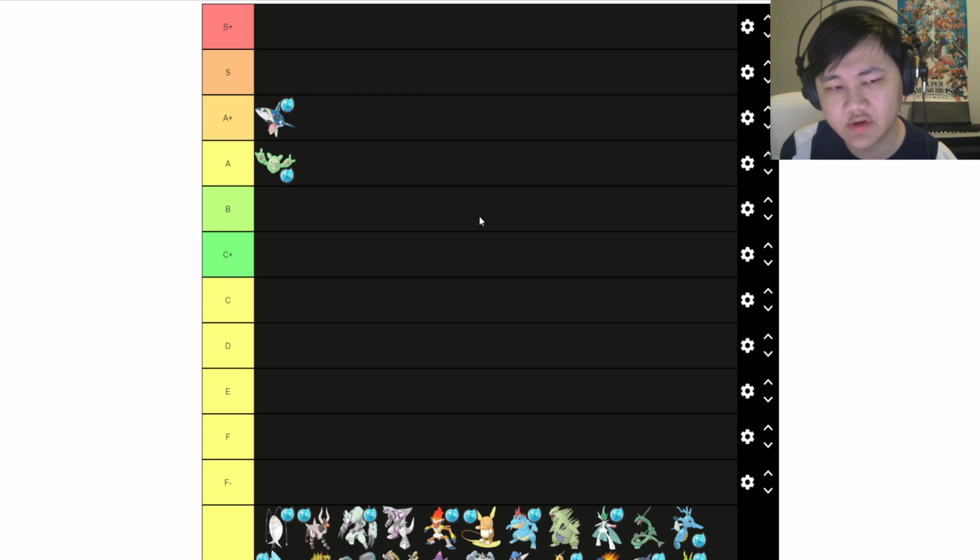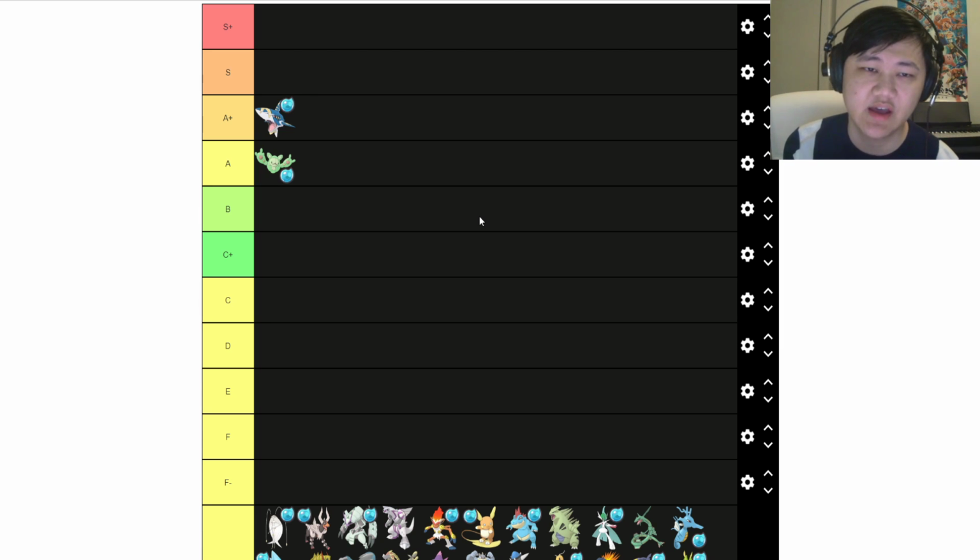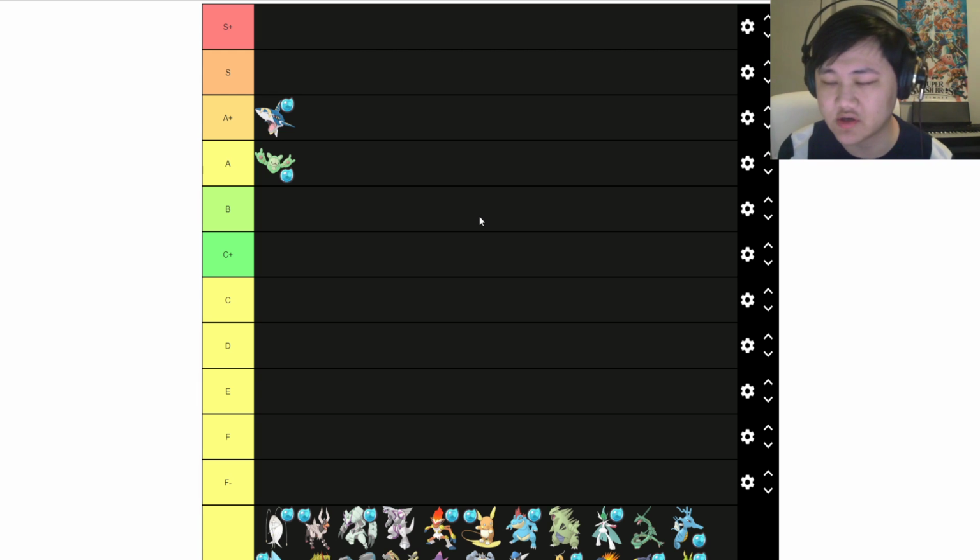But you're mainly using Reuniclus as a tank. Reuniclus is a phenomenal tank. And you could run Reuniclus as a tank in different weathers as well. So you could run it with Garchomp in Sandstorm, which is nice. Hail, whatever. So Reuniclus is very, very good there, obviously.